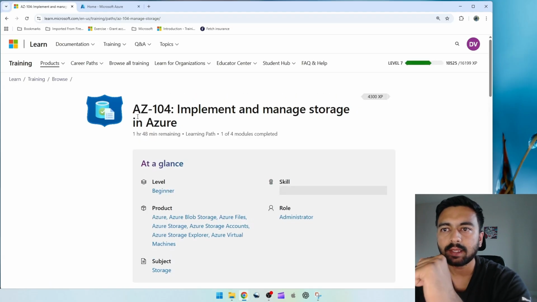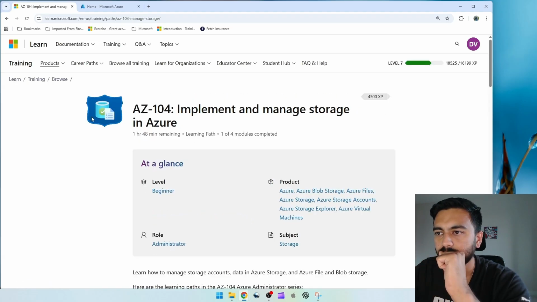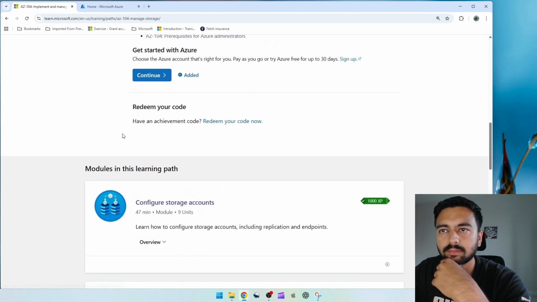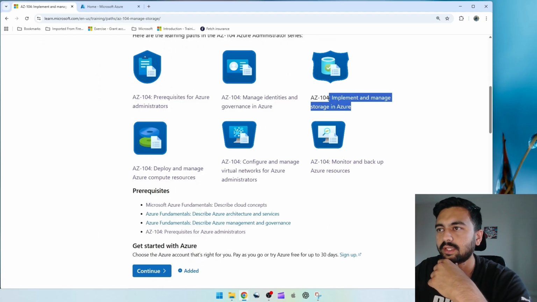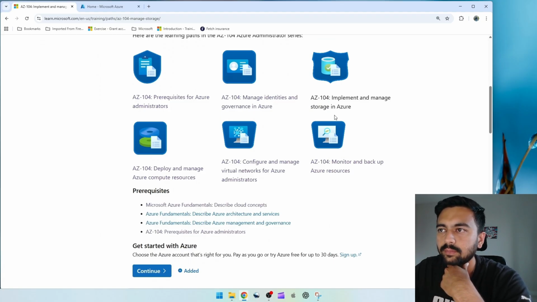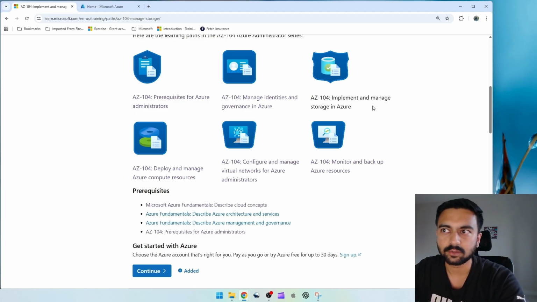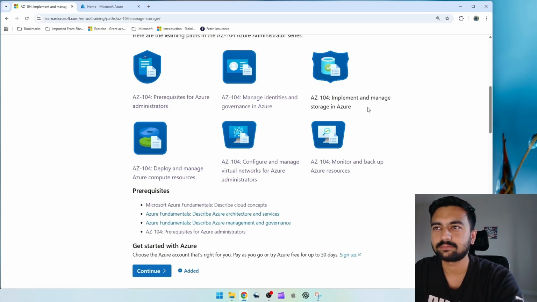I'm not sure why the Microsoft learning path is set up like this, where it does not take you to introductory titles. So it doesn't say introduction to storage accounts and stuff like that. Maybe it's because that's just how the examination is set up. We just trust the process, trust the certificate, and follow it.